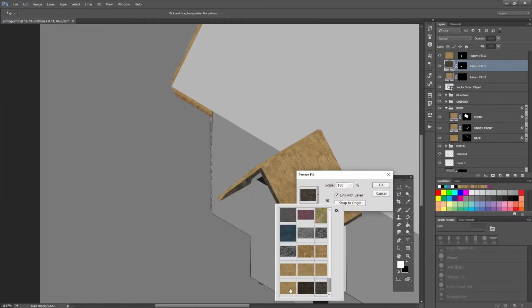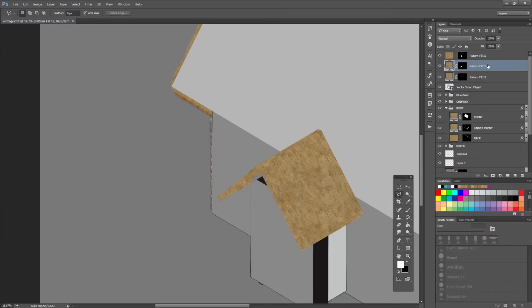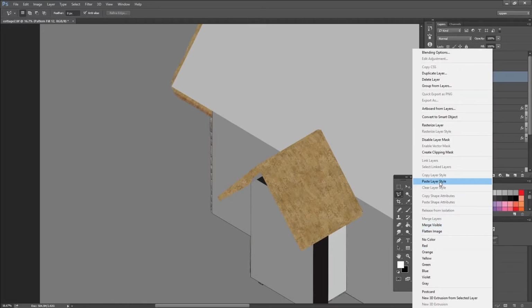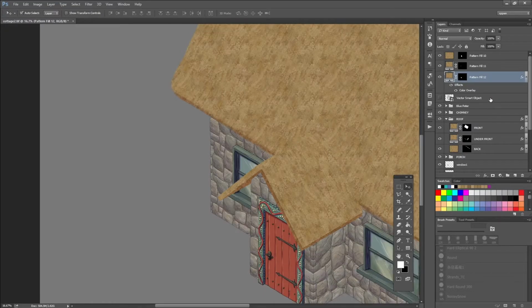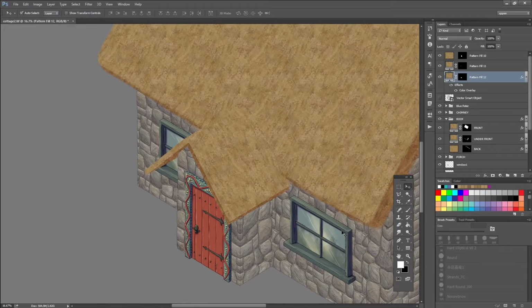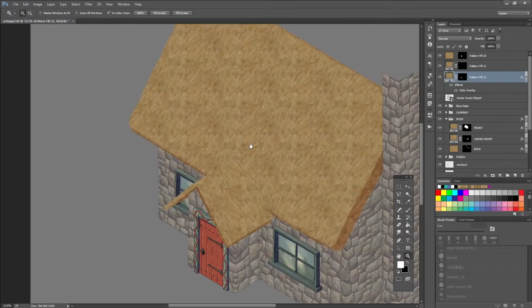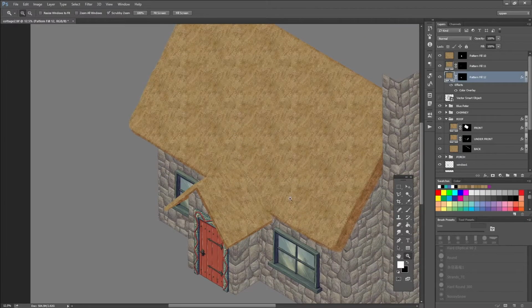Pattern. This one. And did I keep that? I think the last time I pasted a layer style, it was this one. Yep, there we go. So now we can see the depth. I'm going to turn this guide off. They've got this little porch roof as well. Now thatch seems to sort of merge into each other, and it does. You can have some that make some really nice shapes, but I've just gone quite simple.